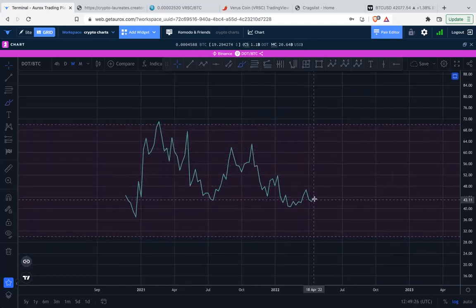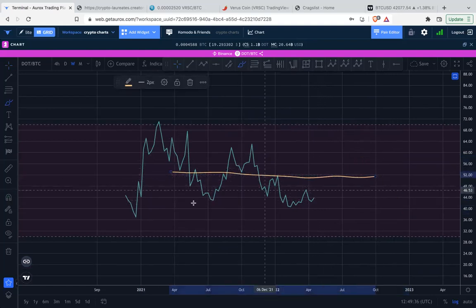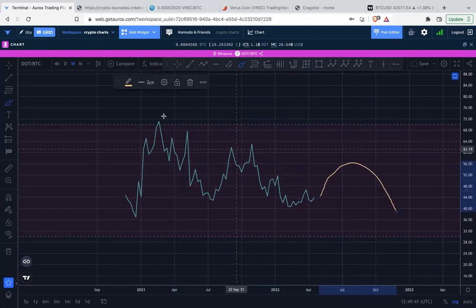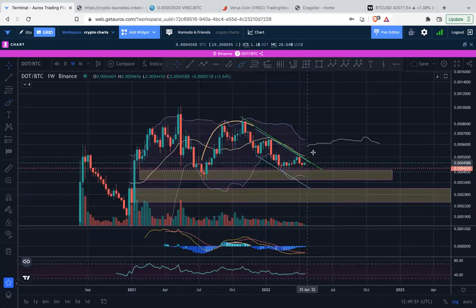But like I was trying to say with the lower highs, maybe it just comes here, something like that, or even lower, maybe to this level. Well, you already had this level, but you see what I'm saying, right? Something like that, and then like that. That's possible, but what does that mean for price? Because that's what we're also looking at. We're not just looking at what the momentum is going to do. What would the price do? Would the price get rejected at the Ichimoku cloud and the Bollinger Band here, and this resistance level here, which is previous support? So there's that question.